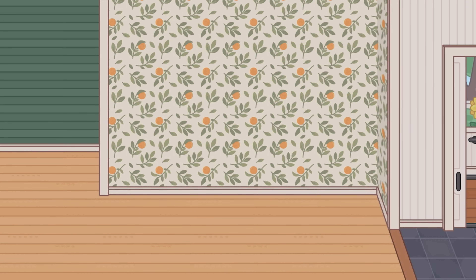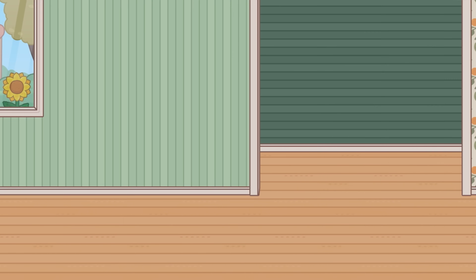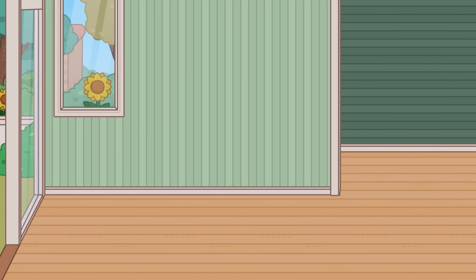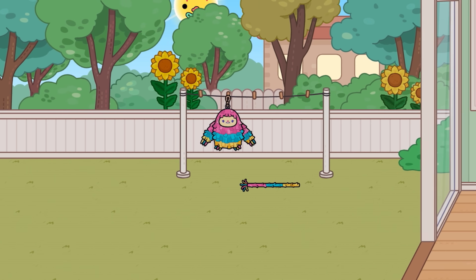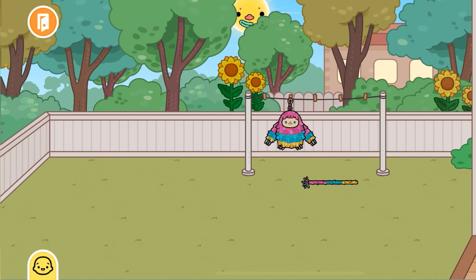Oh, we got a nice sort of wall room back here and it also goes back into this room. And then this is another separate wall. I like that. This is kind of just like one big room with a little room behind. I love this huge window on the side — it's so nice and really pretty. And also look at this — a huge backyard! Oh, I can hear birds chirping. That's a nice little detail. We also got these beautiful trees.